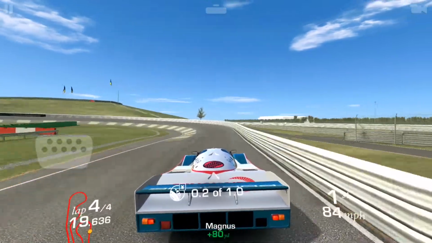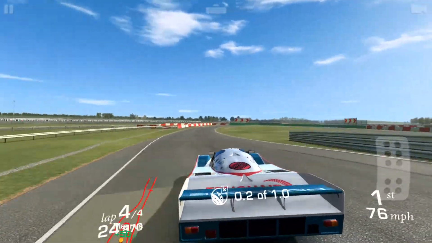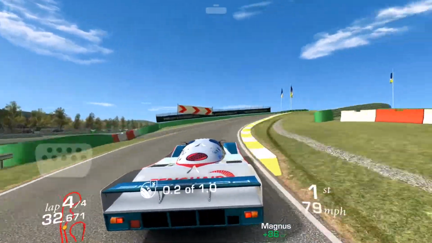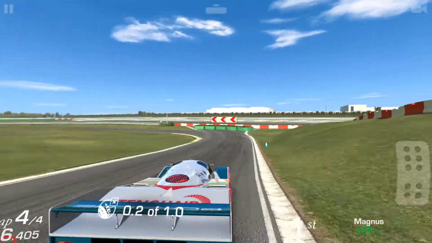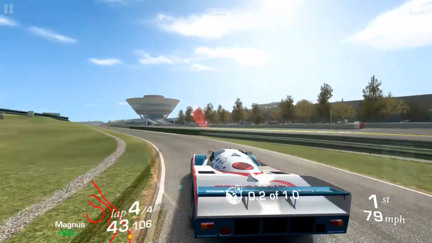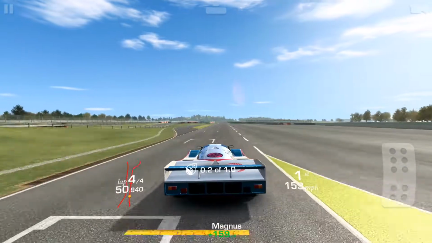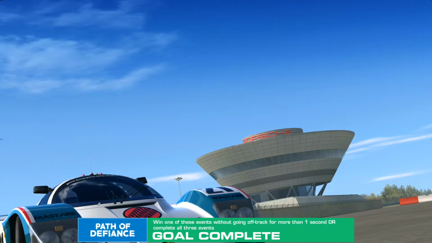Alright, well, assuming I don't do anything dumb, I would think this pretty much ends it. If I can win it, because I haven't gone off track for more than a second. So as long as I can win it, this should put me in the green, and we can just go ahead with goal number 4. Okay, there we go. This one's over. Very good.